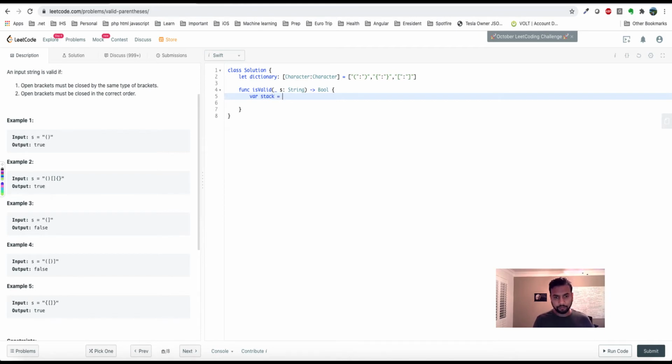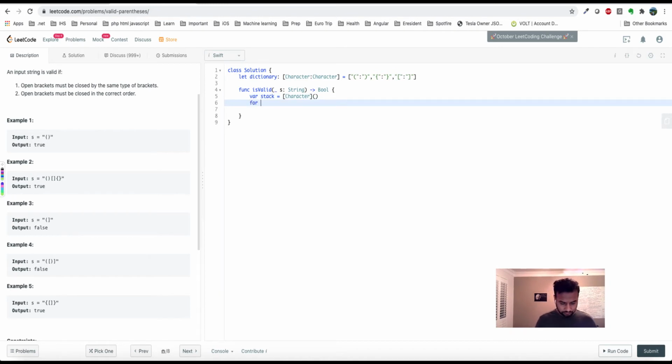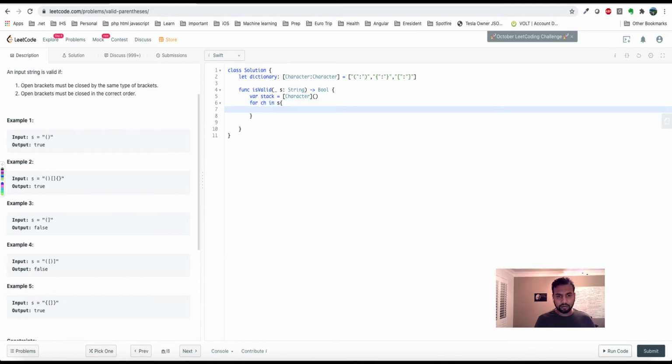Stack is equal to an array of character. Okay, and for ch in s, we're going to do: if ch is equal to one of the opening brackets, right? You can of course create a switch statement over here, be fancy.